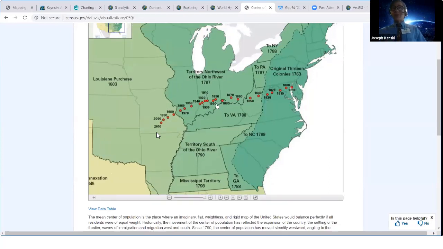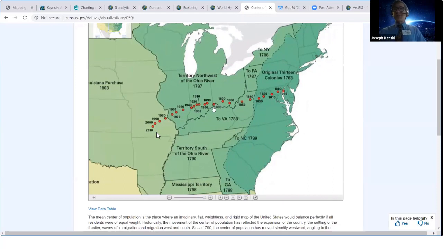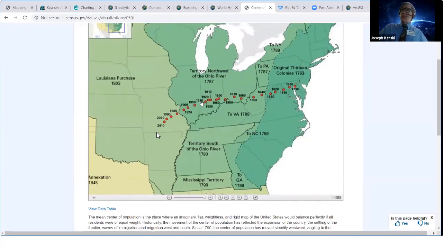So oftentimes we use this in geography courses and population studies, right, to look at, okay, 1790 census, it was centered on the east coast of the U.S., and as migration internationally and also domestically happened, it's progressively moved west and south. So we've got the 2010, the 2020 could be, probably still in Missouri somewhere, but anyway, fascinating to be able to look at this over time.